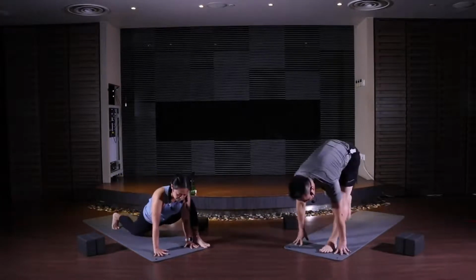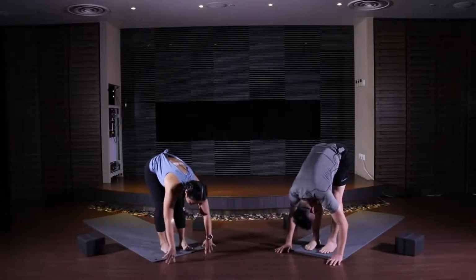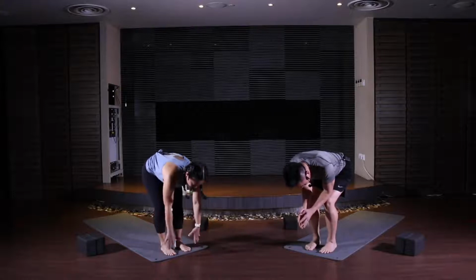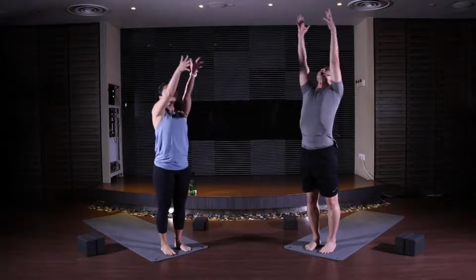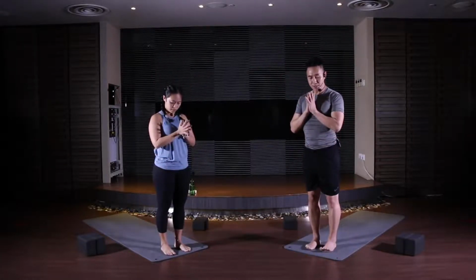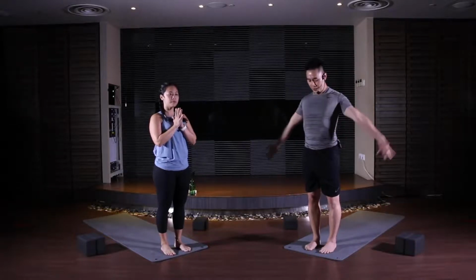Take a huge breath in and exhale. Let your whole body just drape. If you can't do this, you can actually put your elbows on top of your knees. It will be just as good. Take a huge breath in. Standing all the way up. And exhale, hands to your heart center. Now really up to you whether you want to put your feet together or apart. Take a huge breath in again.